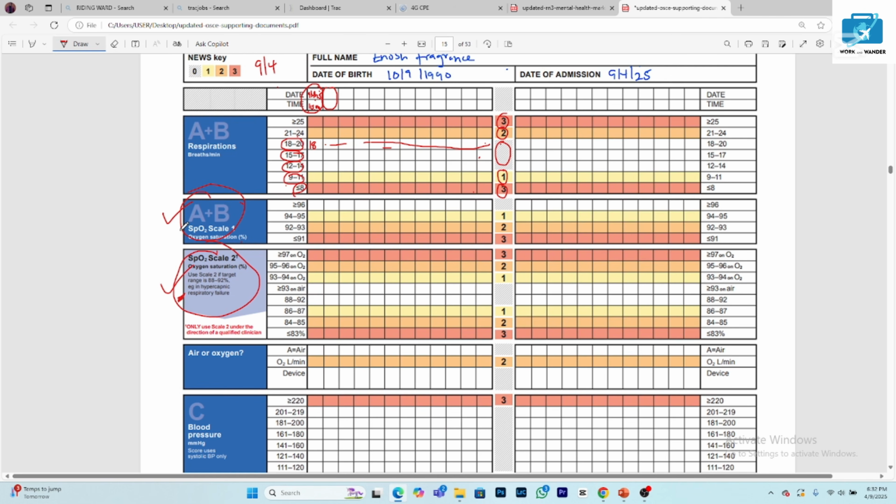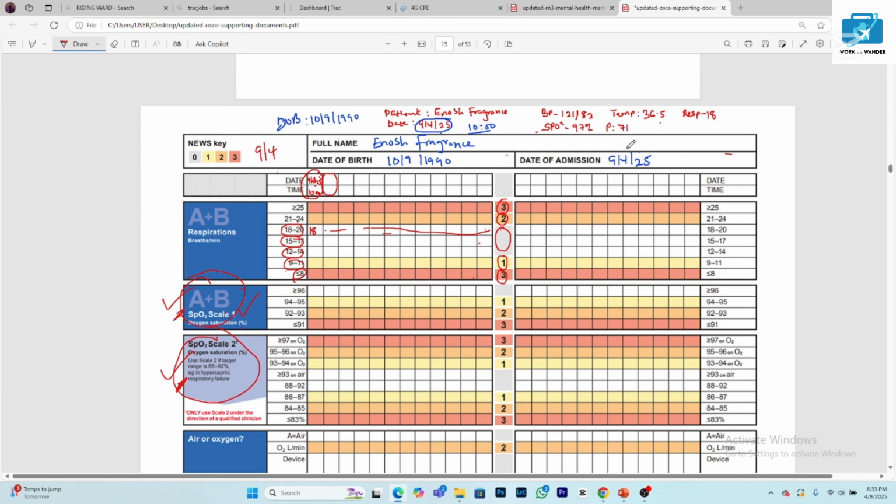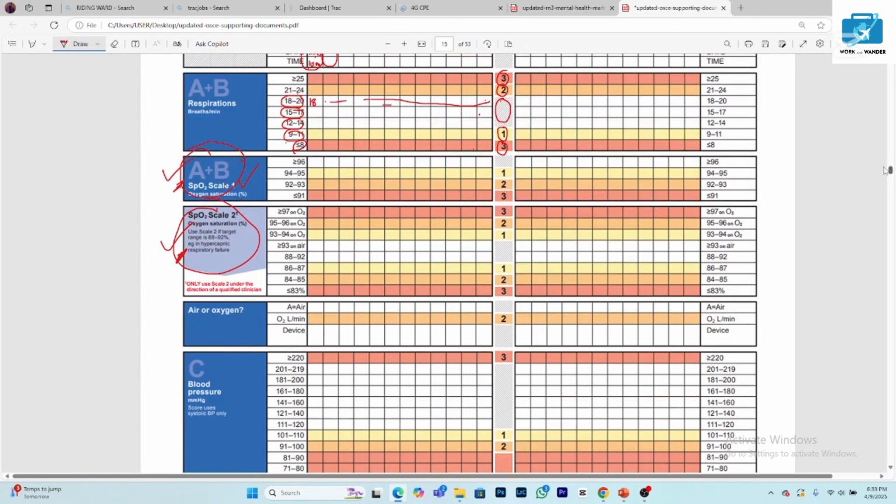So if your patient is not on oxygen, is breathing on room air, normally you use this. But if your patient happens to be on a mask or a nasal cannula or whatever it is, receiving artificial oxygen, then you are going to use the second box. But in most mental health cases, our patients are normally breathing at room air, so this is the one that you would normally be using. Now here it says that the SpO2, or the oxygen saturation, is 97, so we'll be recording that as well.